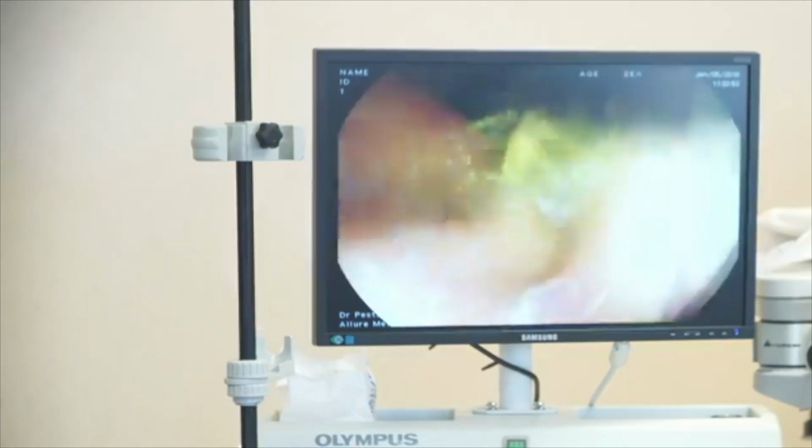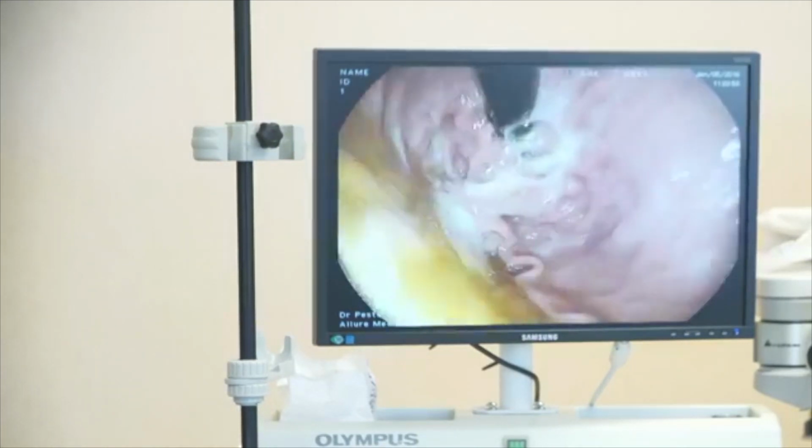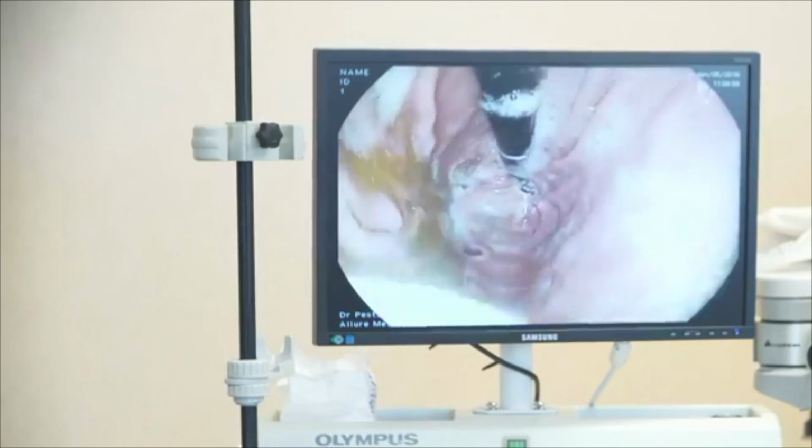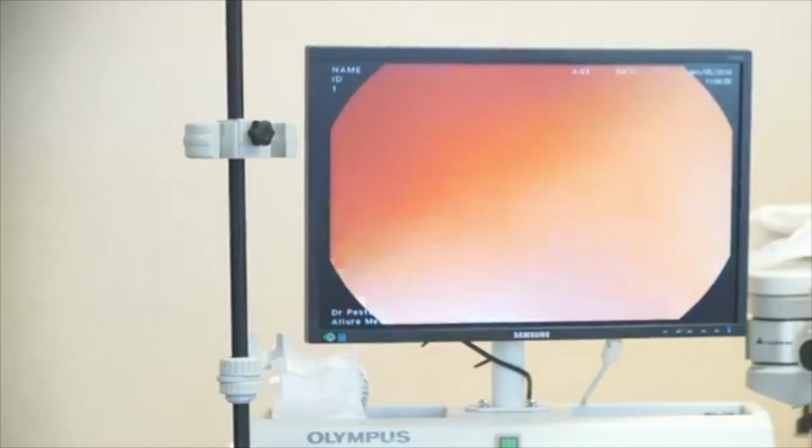Now we're looking inside of the stomach. You can see on the monitor that we're looking back onto the scope itself. So we just check out the entire stomach, make sure everything looks okay. And it looks great. So at this point, we're going to insert the balloon.